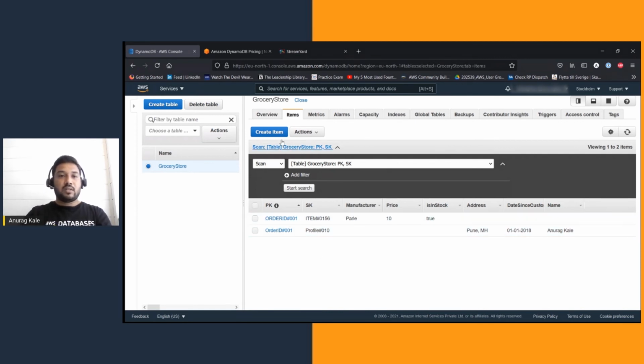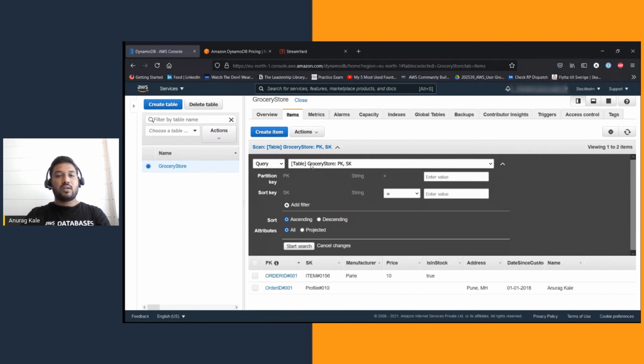But here you can see in the same grocery store example, we have two different items which have different attributes or different columns altogether. So likewise, you can add as many as you want. And if you assume that this particular table had hundreds of values and you wanted to find one particular value, instead of scan, never use scan. Now, what is a scan? We will cover it in the advanced topics, but we always use query.